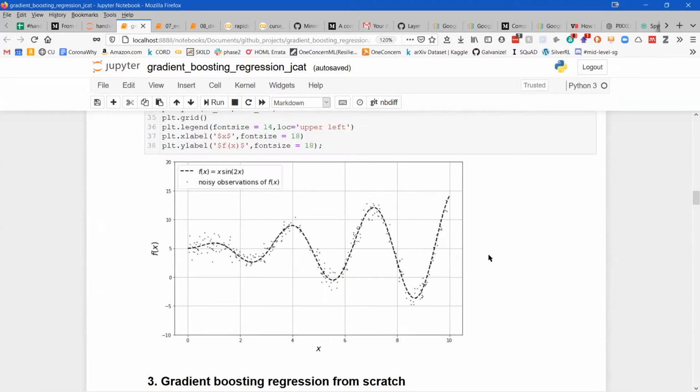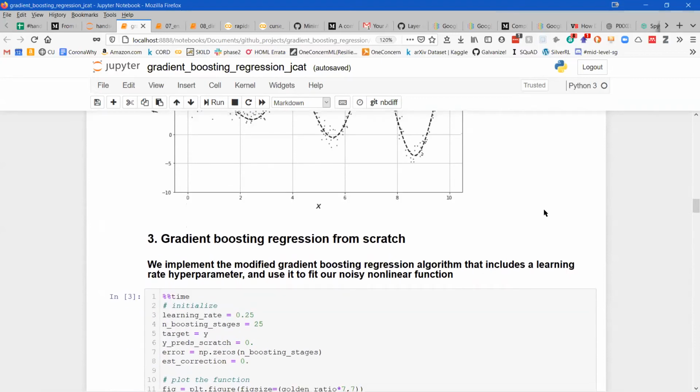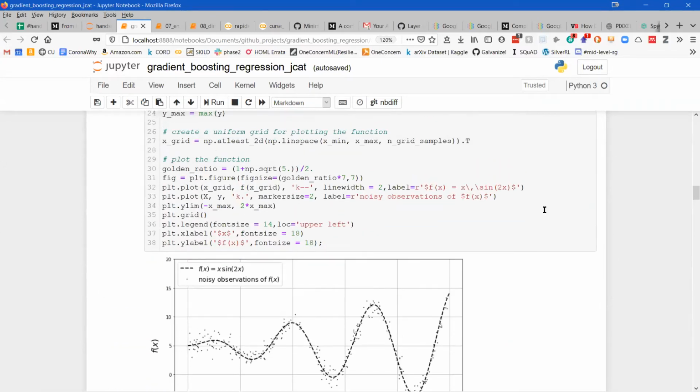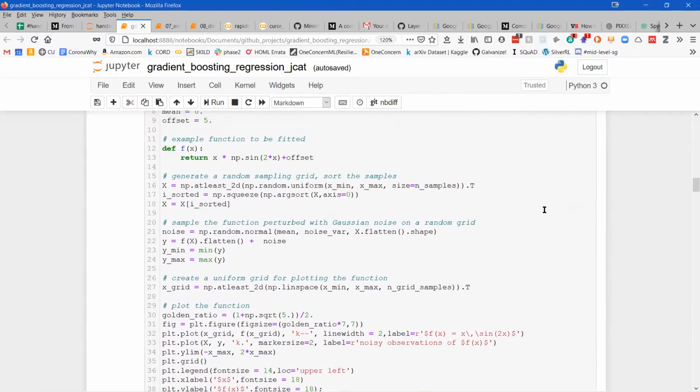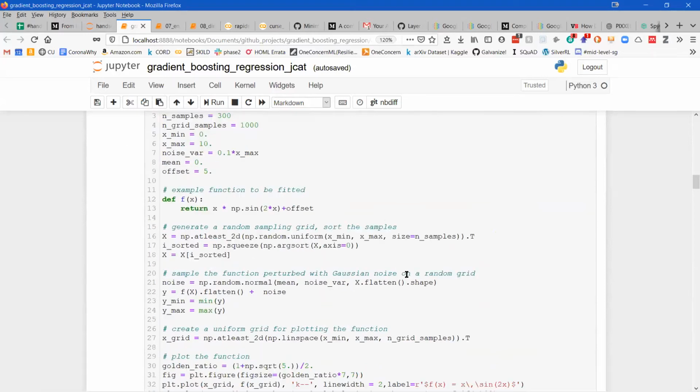The noise was unit variance Gaussian noise, so the standard deviation of the noise is 1. Let me make sure what I did. The noise variance is 0.1 times x max. Yeah, it's 1. The noise variance is 1.